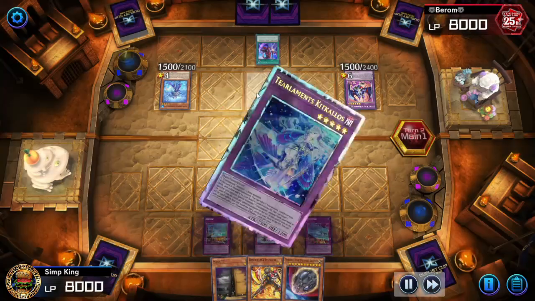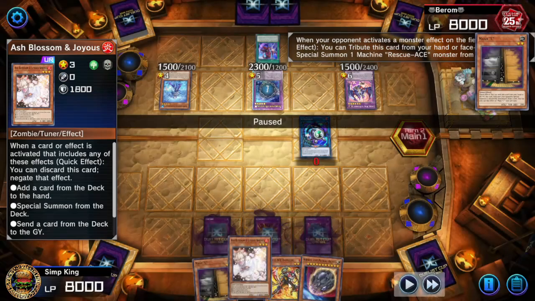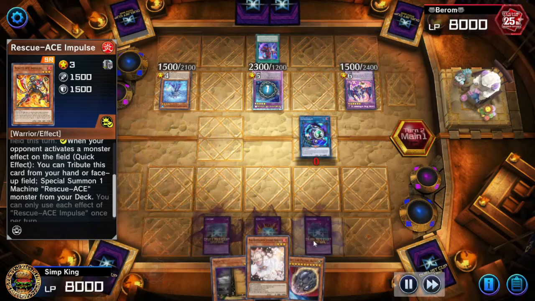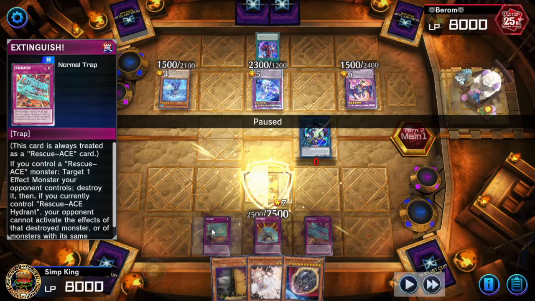Opponent fusion summoning the Kiklos. Kiklos drawing us into that Ash Blossom thanks to Max C. We could negate the Kiklos effect to search, but instead, let's activate Impulse effect to summon a Rescue Ace from the deck. That's going to turn on all of our Rescue Ace traps. That's right, you thought our traps were done.